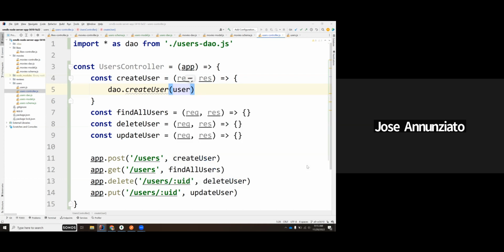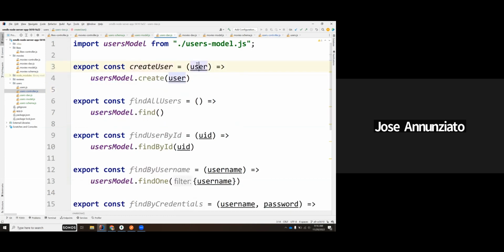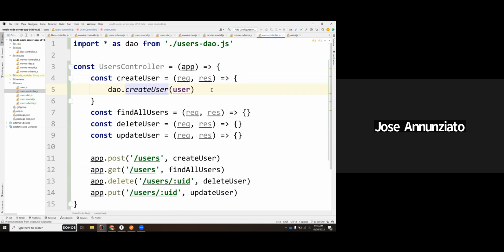It's expecting an instance of the object that we want to insert. Where do we get that from? So this create user, the DAO, is expecting an instance to insert. So that is going to be retrieved from the request. The request, remember, is whatever comes from the client who's sending all this data. Presumably, we're going to agree that the client is going to provide this data embedded inside of the body.